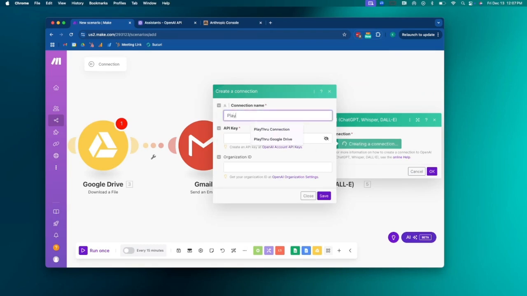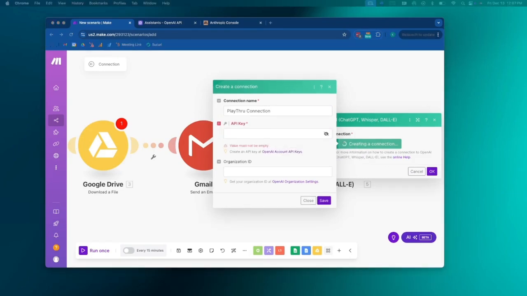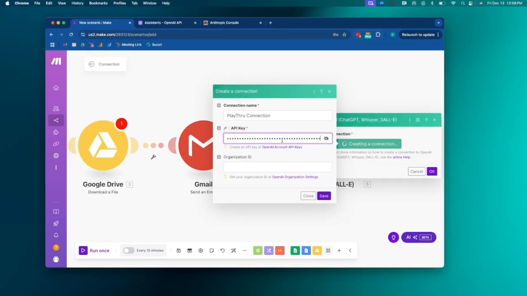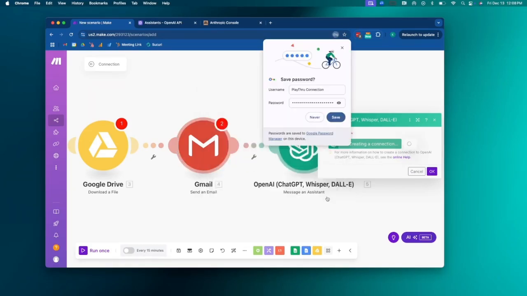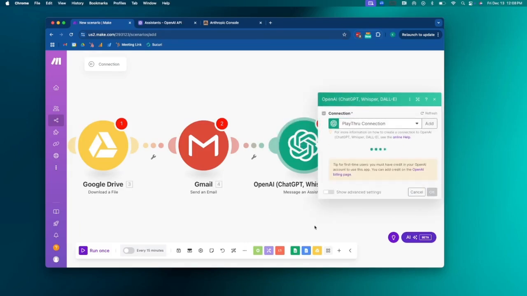So we'll call this playthrough connection. And that API key that we got earlier, when we set up the assistant, we're going to copy that and drop it right in there. And then we don't necessarily need the organization ID. The API key will be fine, and hit save. And now we're good to go.